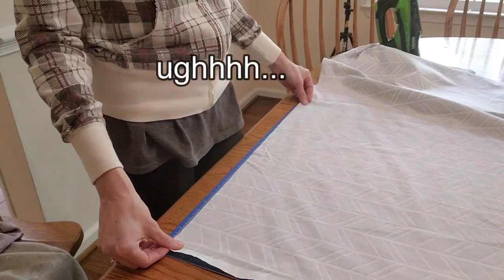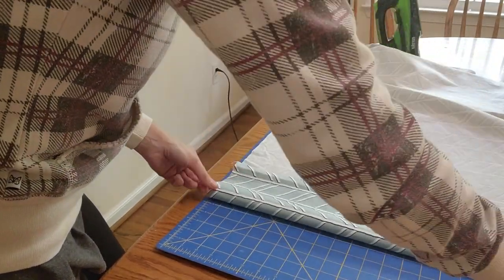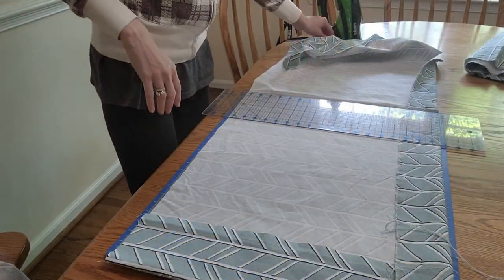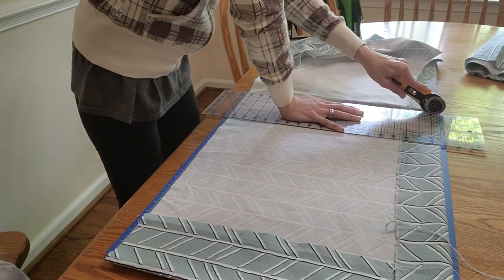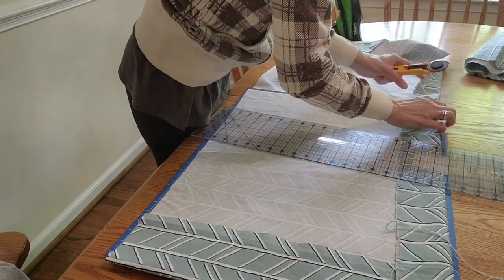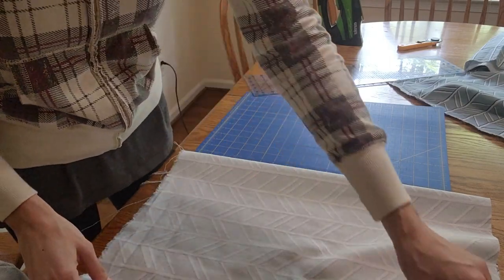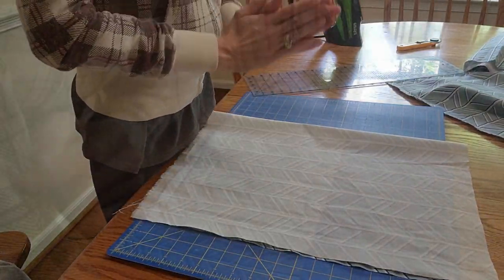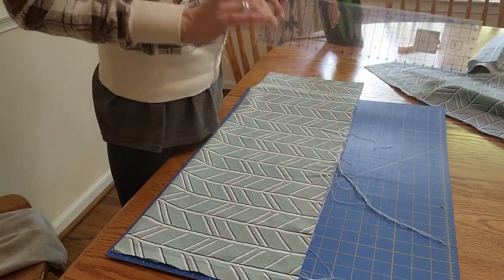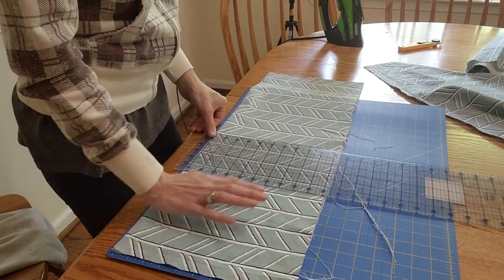So that's 24 plus 5 would be 29. I'm gonna fold it there. Okay, so now I'm going to cut here at 24. And then this will give me a nice size pet cushion. I'm going to fold this in half. And I'm going to cut it there so my curtain opens. Okay, so I ended up cutting it a little bit bigger, which ended up being really perfect for me because this piece of fabric is 30 inches. So I'm going to cut it in the middle at 15.